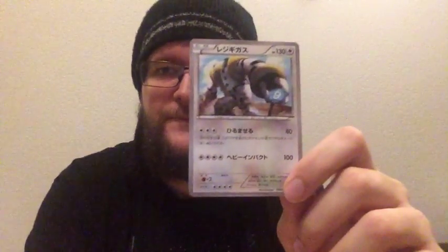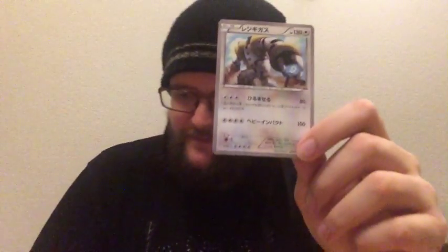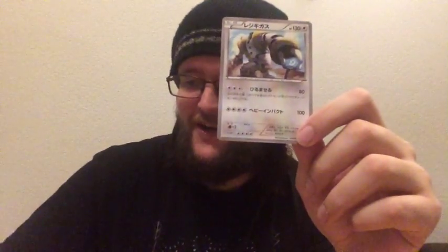Oh, this one. Interesting. MMB. I don't know what set that is. From 2015, but we have a Regigigas. Oh, what did you say there, Vile? He says, I'm good with names, just not what gen they are from past Gen 3. Ah, fair enough. You know, you don't need to know what gen they are, as long as you help me with the names. But yeah, Regigigas, that's pretty cool. Gen 5, all right. Yeah, that's super cool.